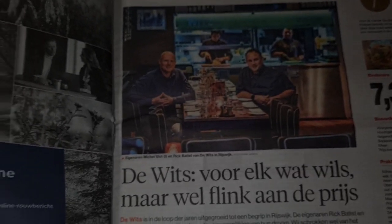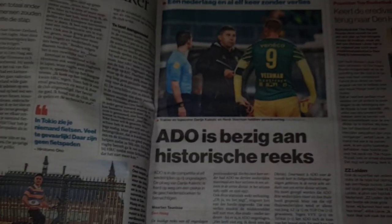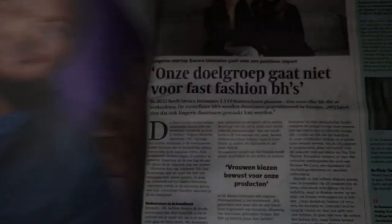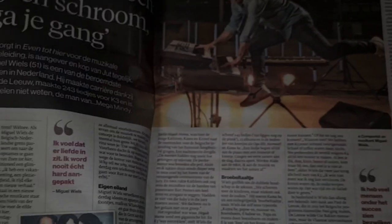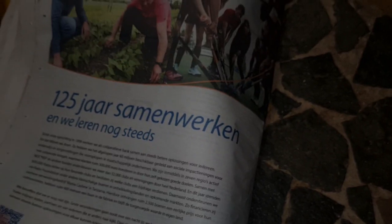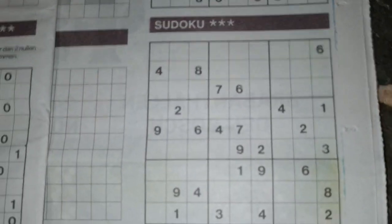So what I will do is, today I will solve four of those puzzles in the puzzle page. Tomorrow I will do the rest of the puzzles of the puzzle page. There will be two left, and also I will do the rest of the puzzles of the Friday edition. Yeah, 5 puzzles. And in the evening I will do the Samurai Sudoku. Okay, let me start with the 3 stars Sudoku.